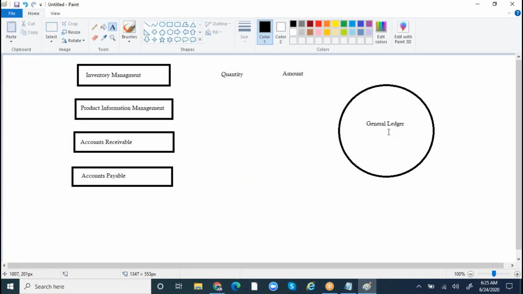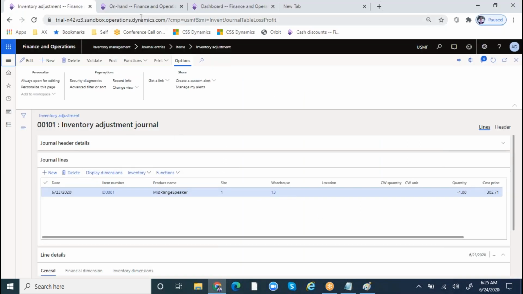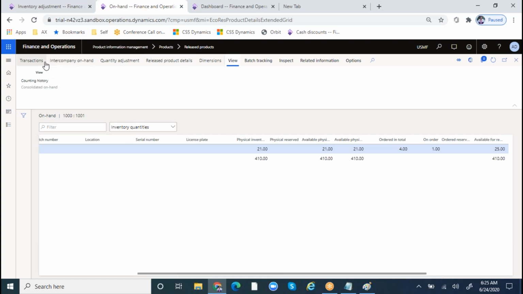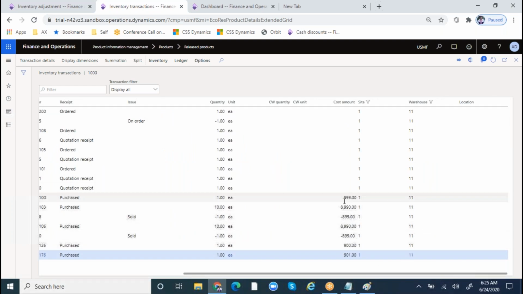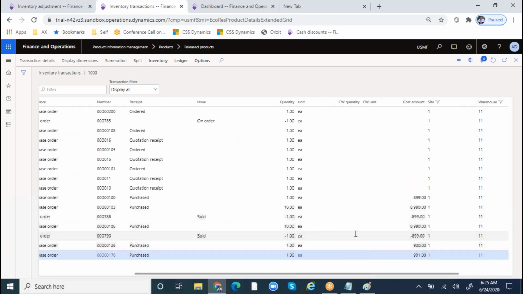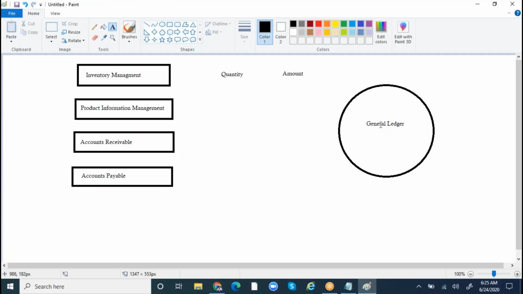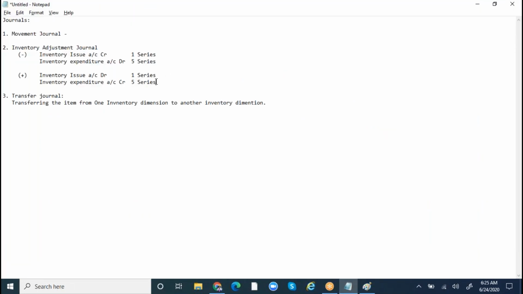Yes. The effect of the amount, plus or minus, will be affected to the ledger account. So this amount is available here. If I go here for this transaction, I can see the amounts also inside. Whether it is cost amount or purchase price, everything you can see from the transaction. So this will be updated as a ledger account. Agree with me? Now tell me what is your doubt?